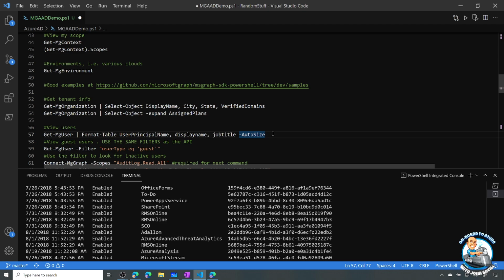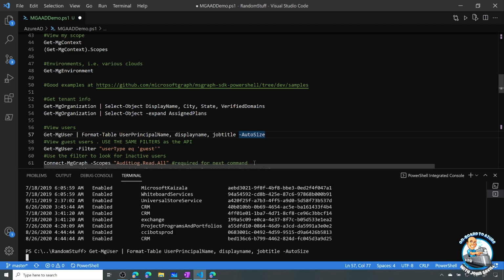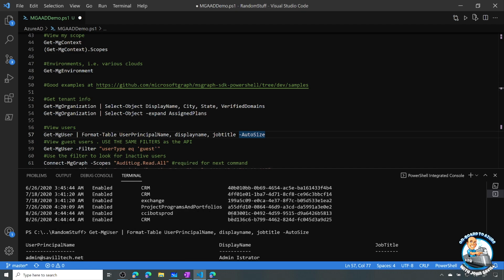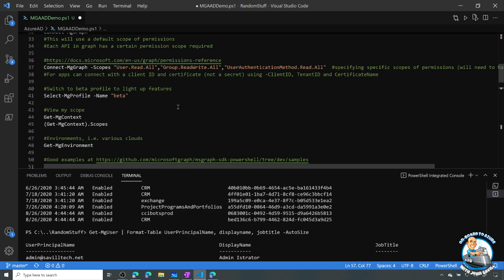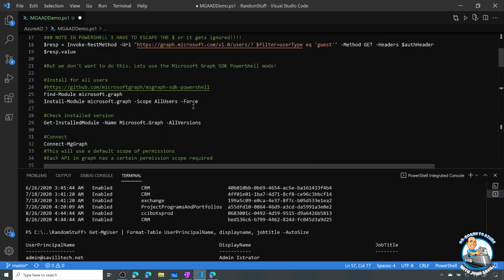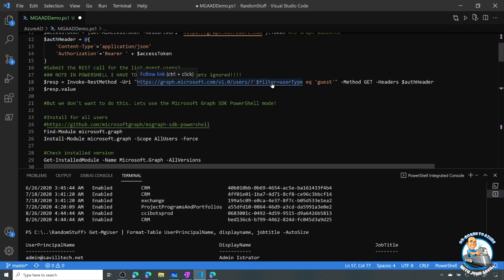Users, Get-MgUser. Well, I can go and look at all my different users. I can filter. Now, when I do a filter, what did we have in that RESTful API call that I called initially? We had a filter. Now, one thing to bear in mind in PowerShell: dollar is a character I use to define a variable.